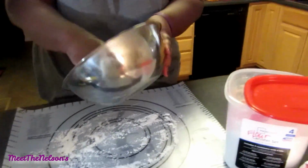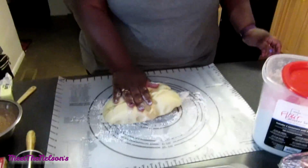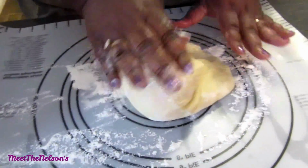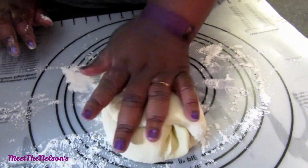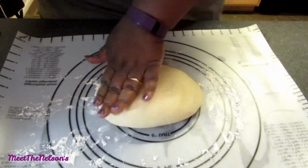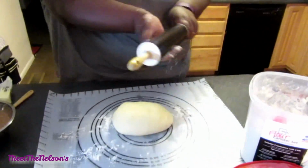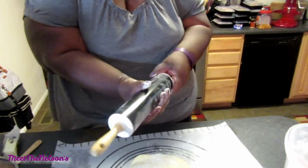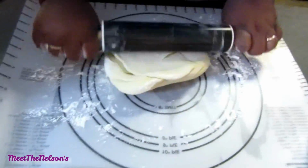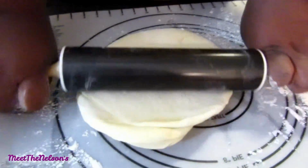Alright, so let's just kind of knead it for just a little bit, not much. So we're good. Alright, let's get your rolling pin. Flour it up, although this is a non-stick one, but just to be on the safe side. And you can use your baking dish for measuring purposes.